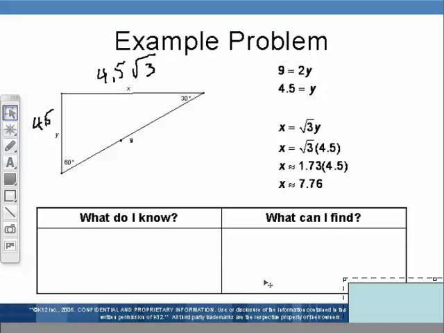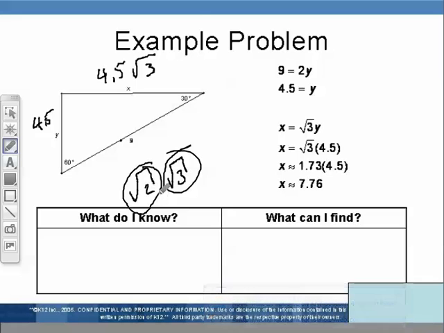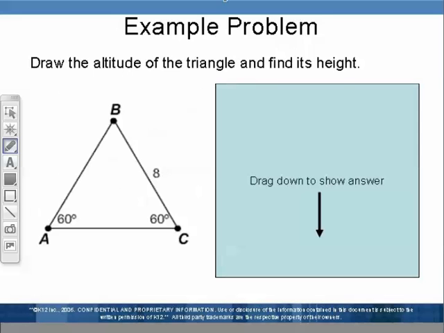Now, I know some people are asking me, how do you have those memorized? Well, it's not that hard. If you're looking at a 45-45 triangle, I've got 2 sides the same, so I'm going to use the square root of 2. If I'm looking at a 30, 60, 90, those are all multiples of 3, so I'm going to use the square root of 3. And then it becomes really easy for me to remember which one I'm using and how to use those values. It will be something that you can simply figure out.